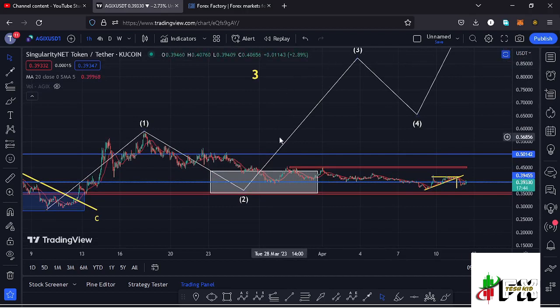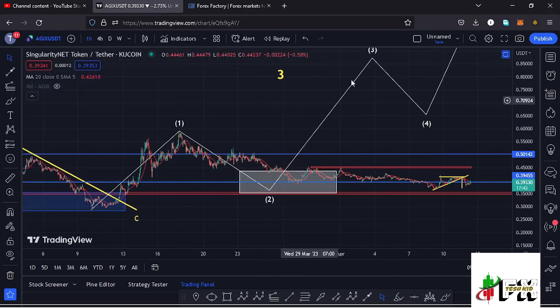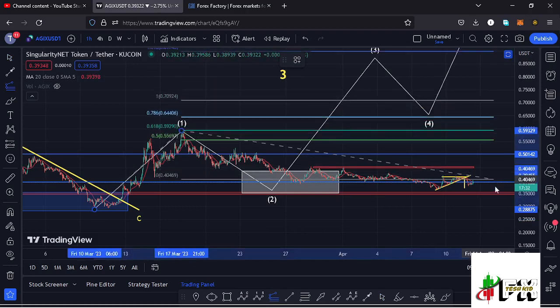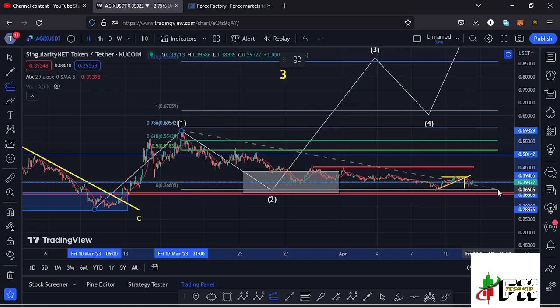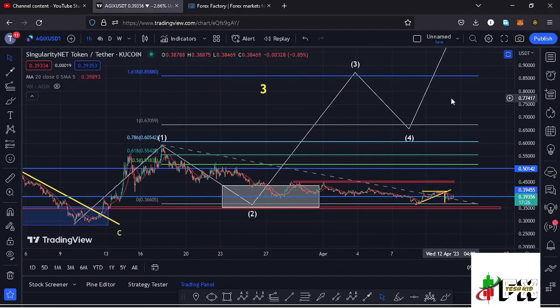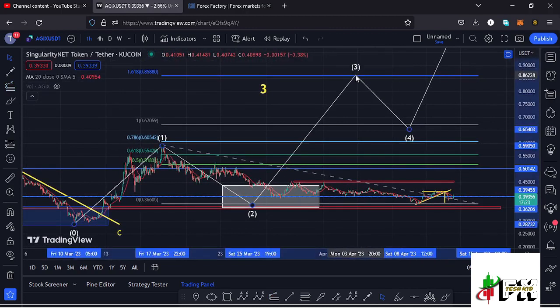this wave 3. And giving you my target area to the upside in the formation of this wave 3 by connecting the trend-based Fibonacci from the low of the first wave to the high of that wave 1, then dragging the fibs to the low of the second wave. That now gives me a target area in the formation of that wave 3 at the fib level 1.618, and that is at around the $0.8588 mark, and that is the minimum that we can expect Agix to do here on the short-term scenarios.